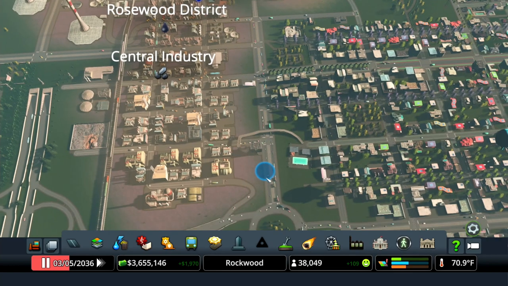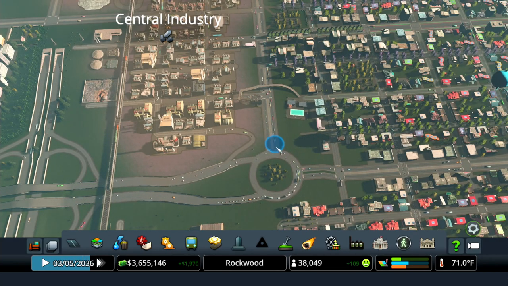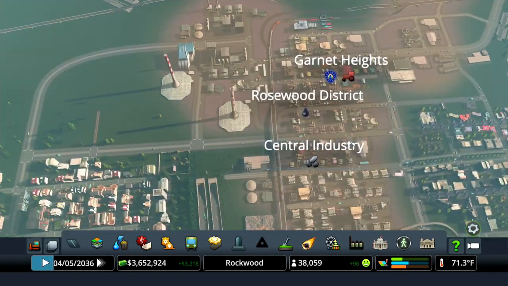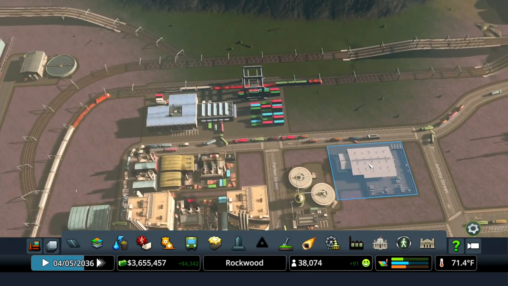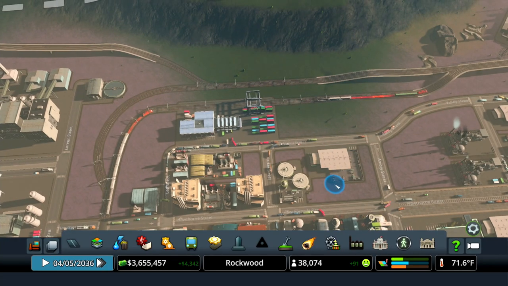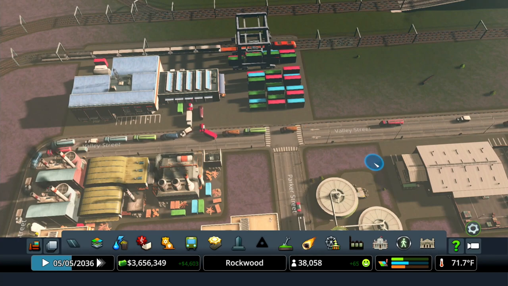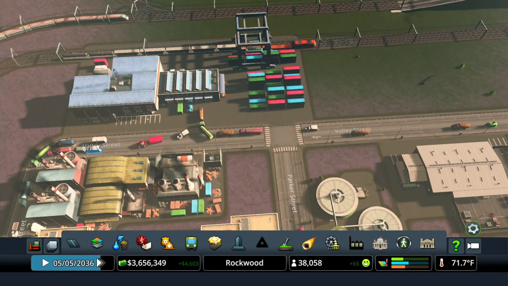So this particular roundabout is, let's hit play here, pretty busy because the industry, for the most part, has to use it in order to get on and off the highway or any other place in the city. The other thing in terms of industry is to make sure that your industry has really good access to your cargo train terminals or train hubs. And I tend to set those up with one-way roads, one-way industry roads, so that you don't have trucks coming from both directions trying to come in and out. And this way you get trucks going in one side, out on the other side, and it tends to run pretty smoothly.